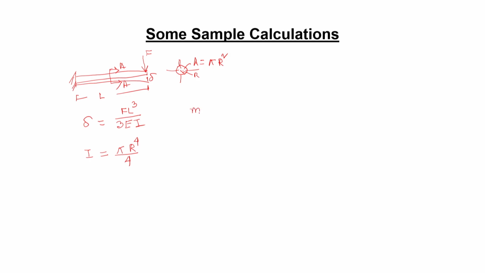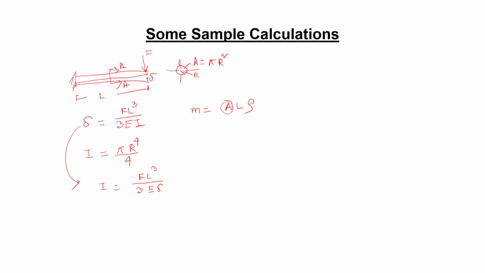And what is the mass of this cantilever beam? Well, mass of this cantilever beam, I can write it as the cross sectional area times length times the density of the material. And I told you that this area is a free variable. Can we get this area expression from this expression of delta, the deflection? We can actually. First of all, in 2 steps we have to do it. We have to first of all write I in terms of all the other specified variables, that is I would become FL cube by 3 E delta.